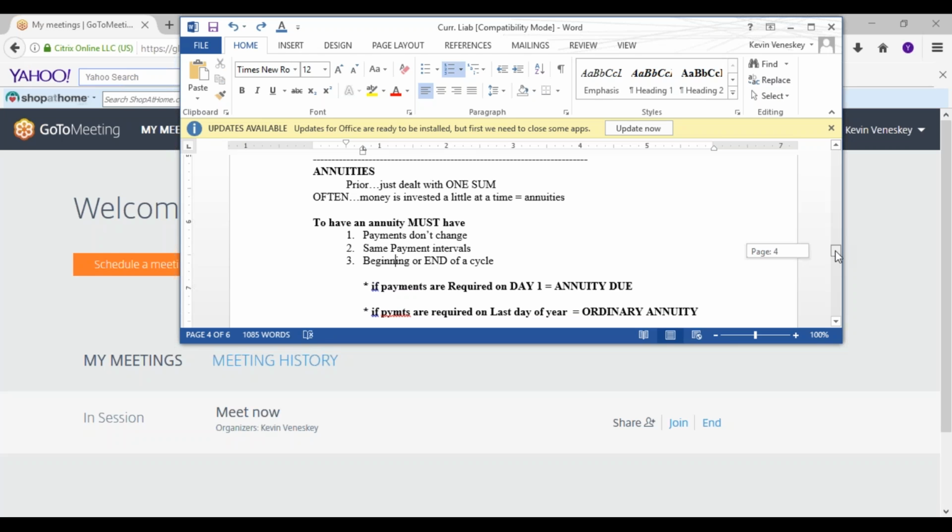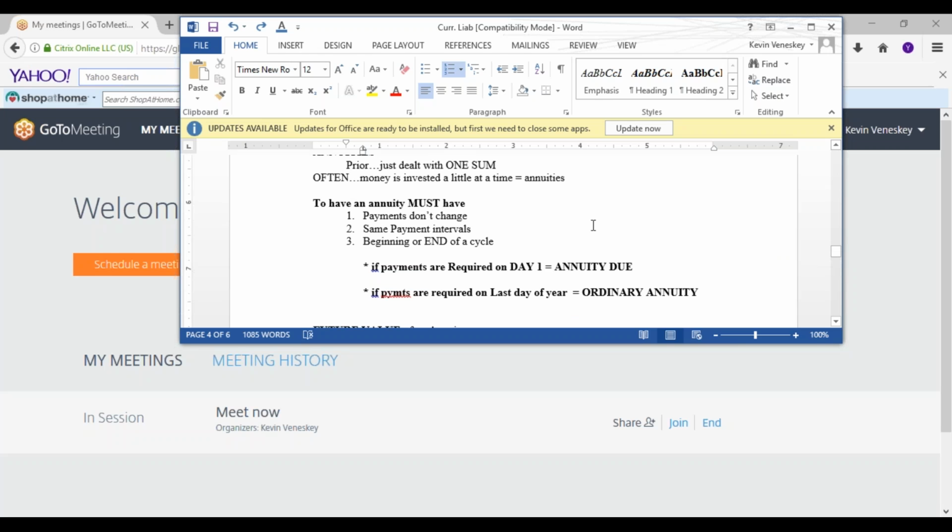Now, your charts are set up, it'll say at the top, future value of $1 or future value of an ordinary annuity when we're looking at the payments. An ordinary annuity is when the payments are made at the last day, at the end. And our charts are set up exactly for that.